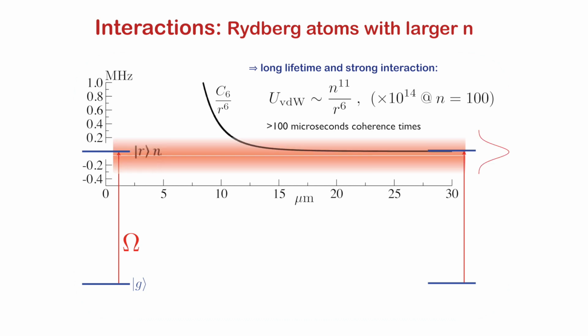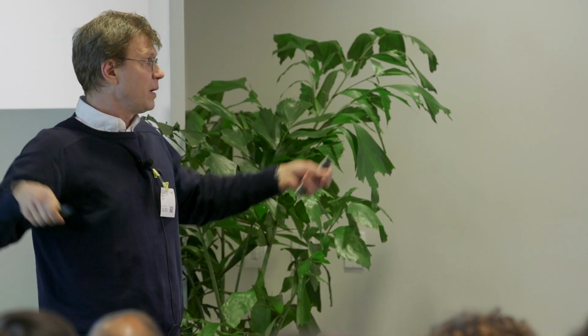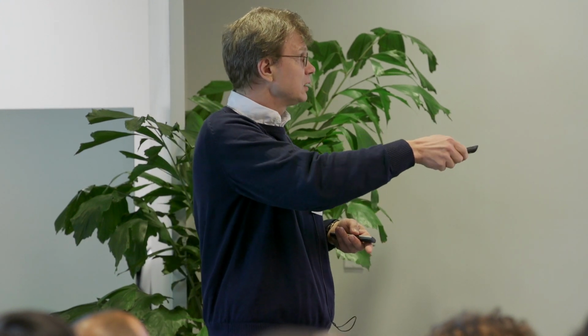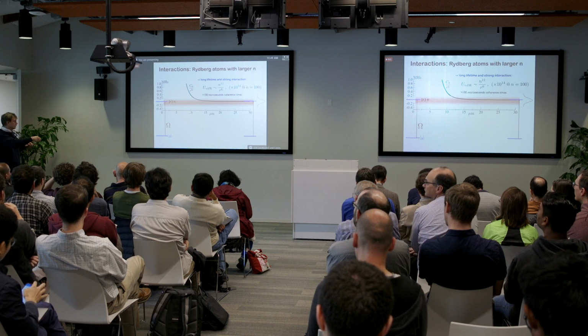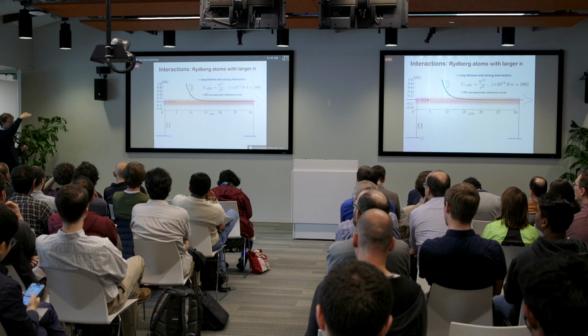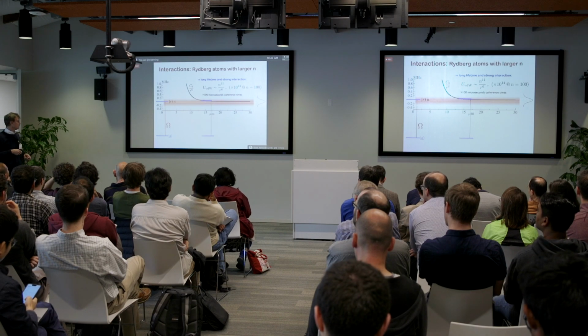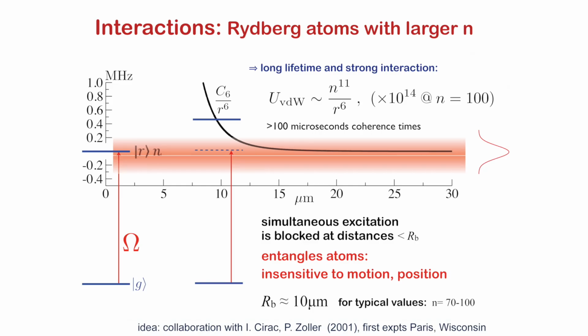And the idea is the following. If you excite these atoms with a carefully tuned laser pulse, what will happen is if these two atoms are very far away, they will be excited independently. But if you bring these atoms closer and closer to each other, then eventually these interactions will take over. As a result, this tunes the doubly excited state away from resonance. So if you bring these atoms close together, you will be able to excite every one of these atoms, but never two. That's the effect called Rydberg blockade.